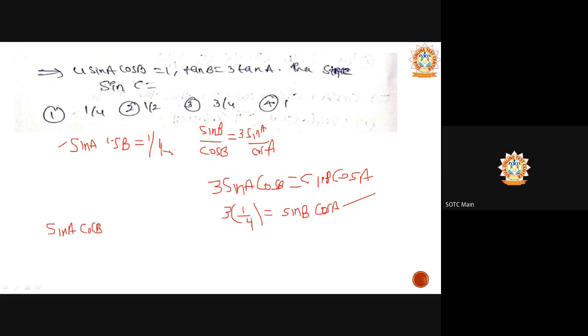Let it be equation 1. This is equation 2, right? So sin a cos b plus, I'm adding this, cos a sin b. That is sin of a plus b. Very good. So 1 by 4 plus 3 by 4, it will become 1, right? So now it is sin of a plus b. So can I write a plus b as 180 minus c? Yes, sir. So what will it become? That is sin c. sin c is equal to 1. What is your answer? 1. Option 4 is correct. sin c. You require sin c, right? Yes, sir. Right.